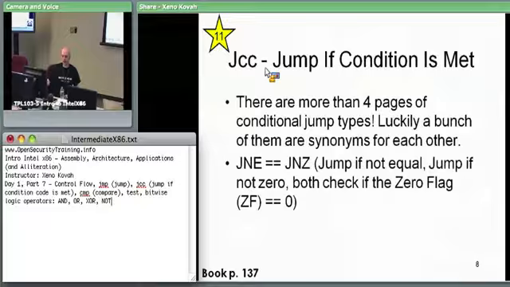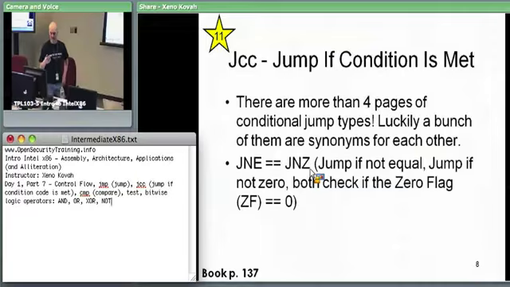So here's a case where we get into there being multiple Intel-recognized variants of the mnemonic. Jump if not equal is the same thing as jump if not zero. What we can take from that immediately is that both of them check the zero flag, right? So this notion of equality has something to do with the zero flag. And therefore, you may prefer one version or the other. In certain situations, you're going to like one version or the other.